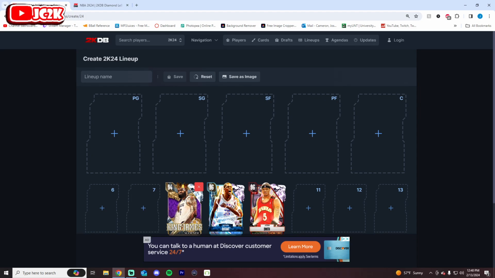I am expecting we will probably see a Galaxy Opal LeBron on Friday, and I do believe he will be right in the discussion for best small forward in the game. That card will be unbelievable. Hopefully his release will be quick, though. And I think this LeBron is at number 8. Sorry, number 8 still. Number 7 is Karl Malone.